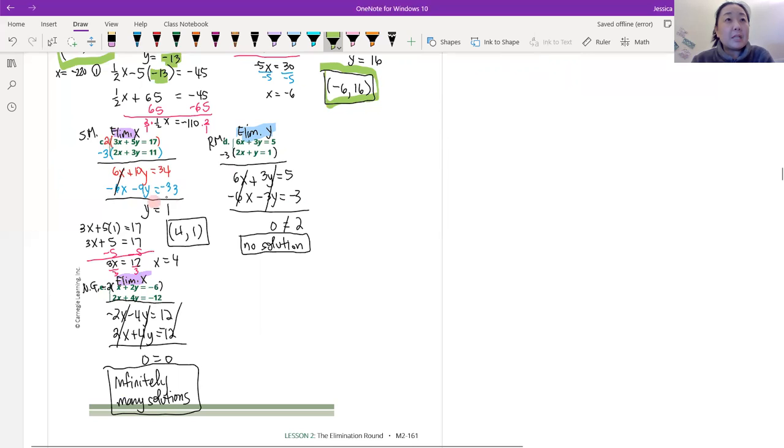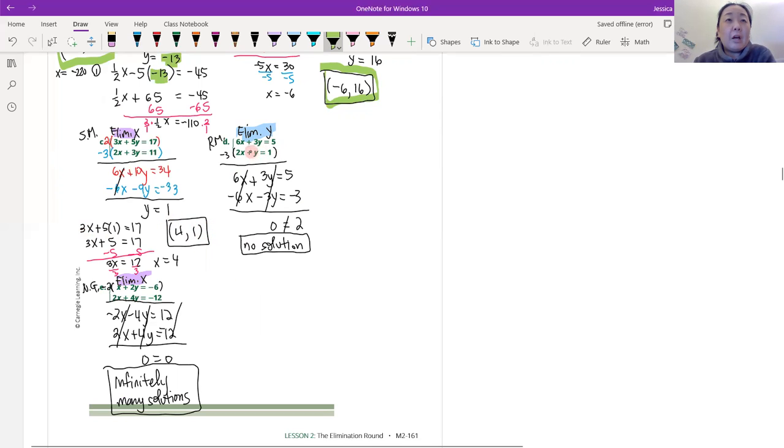And so you should get these as your answers. And once you cancel that out, you get 10y minus 9y, which means you just get y, and it's equal to 1. So we don't have to divide by anything because it's just y. We already have the answer for y, so we're going to plug that in. And here we use the first equation, but you could also use the second equation. Lots of choices here, all right? Because it'll work for both. And so your answer should be 4, 1.